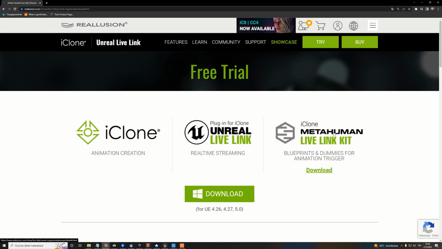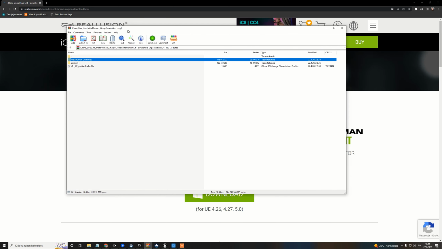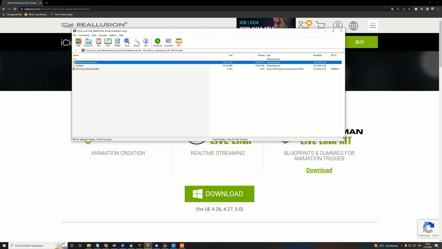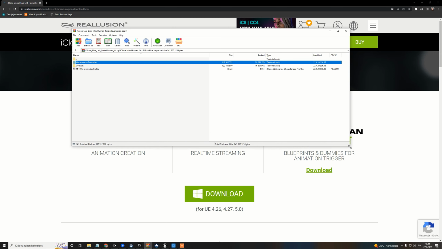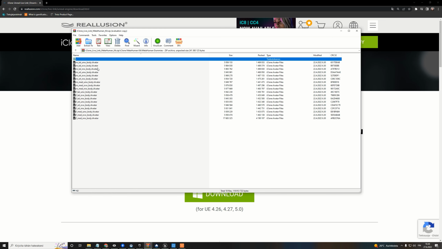Okay, so this metahuman livelink kit. You get this zip file when clicking this download button. And this zip file includes metahuman dummies, which share the same skeletal structure as the metahumans do.